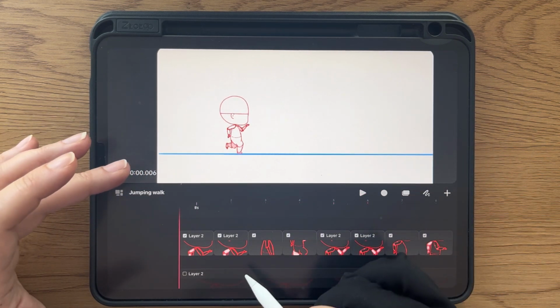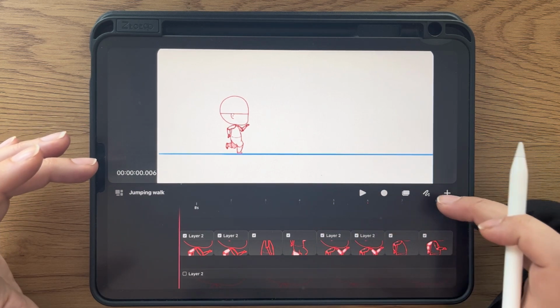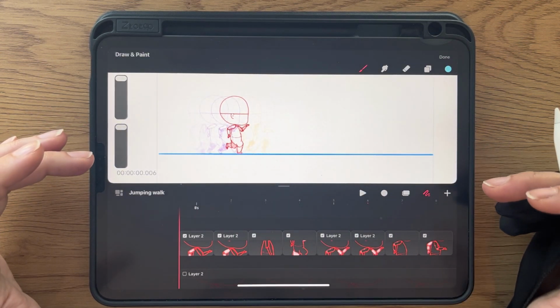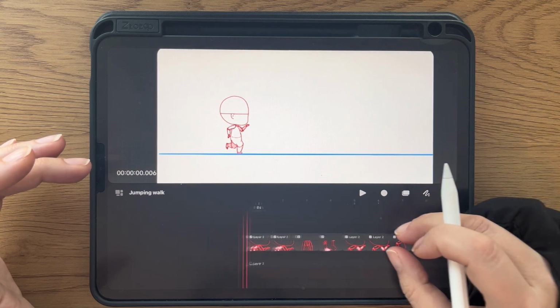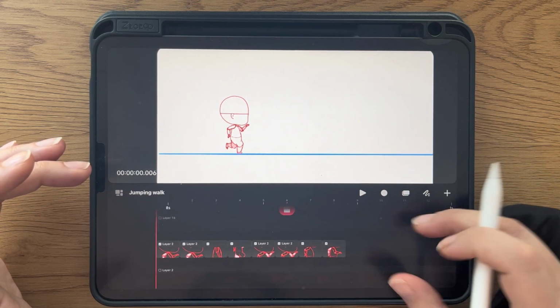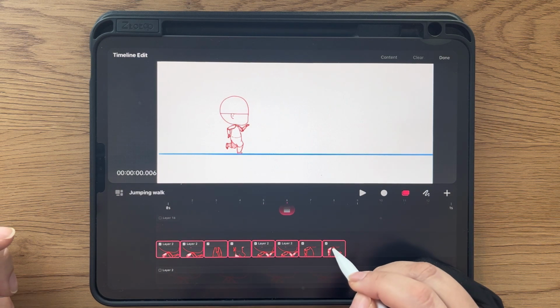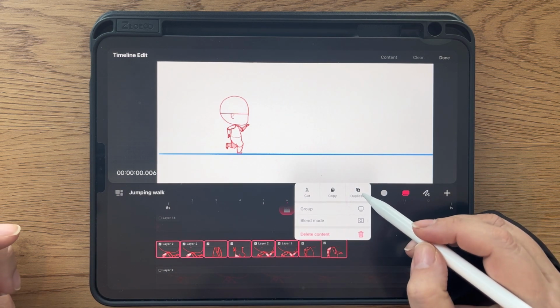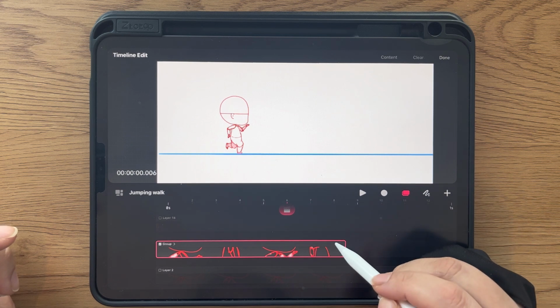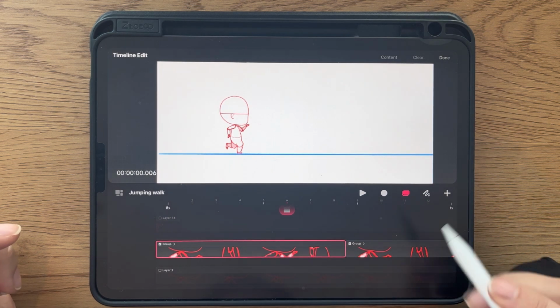Now you can still create new layers in between. So let me show you something here. We're going to select all of these layers and we're going to group them, and then we're going to duplicate this group to the right.